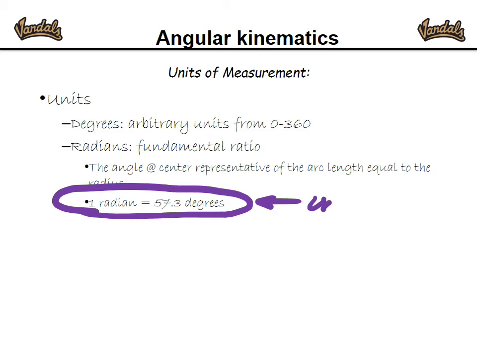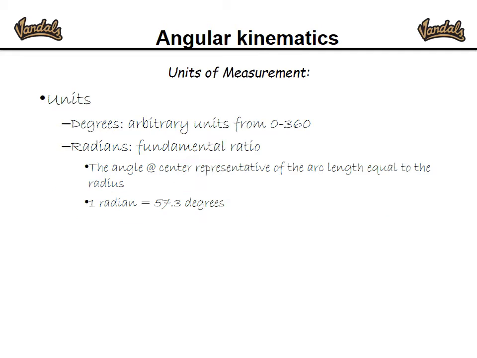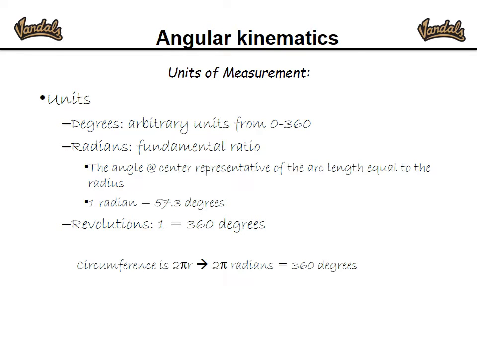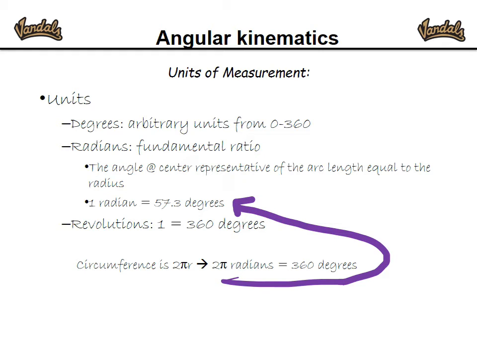What's important about radians is they are unitless. When we want to convert to the linear world, we need to put our angle measures in unitless form, and it allows the mathematics to happen. If we kept it in degrees, it wouldn't be able to happen, okay? So understand that ratio, it's very important going forward. And then we have revolutions, and 1 revolution is 360 degrees. You should also know that the circumference of a circle is 2 pi r, which is 2 pi radians, which is 360 degrees. So this relationship is where you get the 57.3 degrees from. Just a little backstory on that, but we'll revisit that a little later.